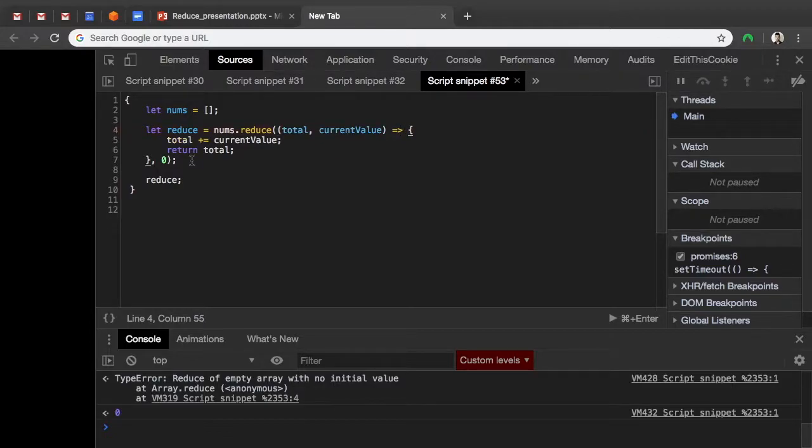So put the arrow here, and set total plus current value. So this is one line. You don't need to do return, but if I keep the curly braces, then you have to return it.